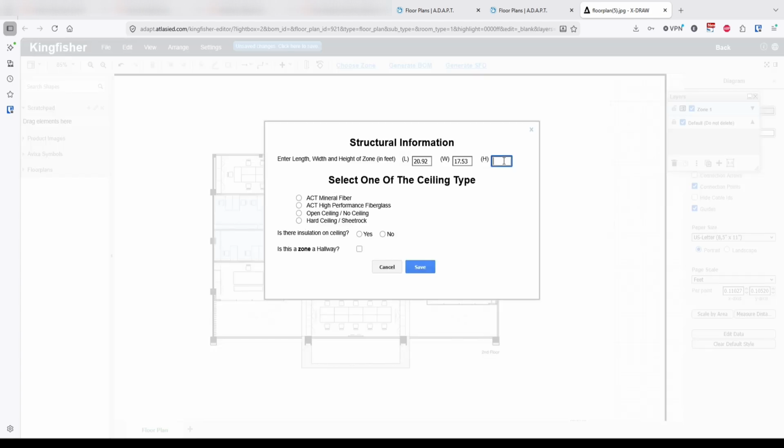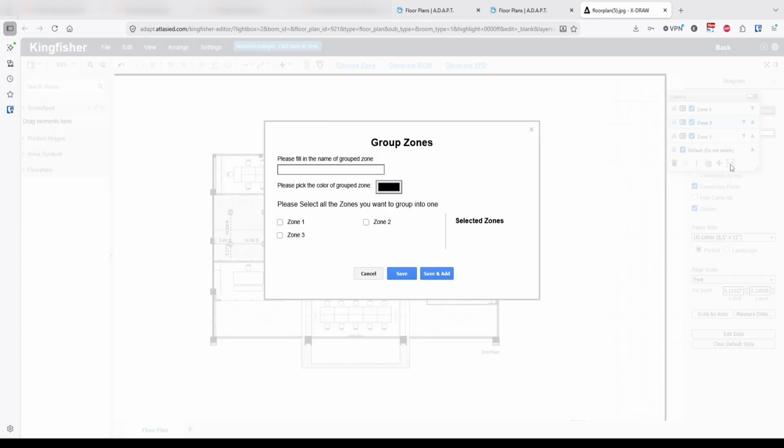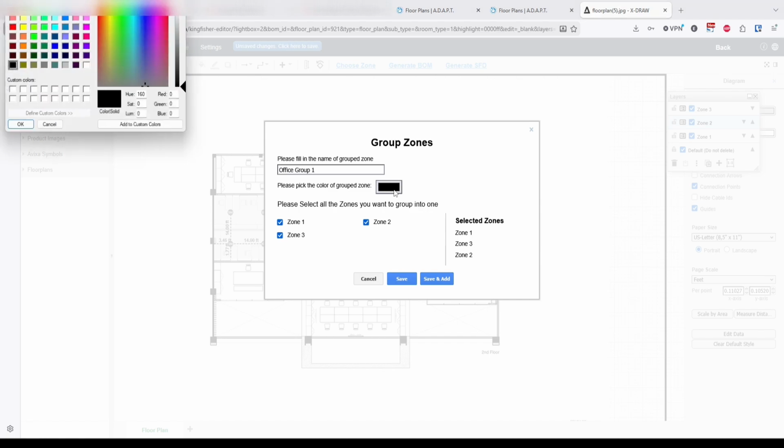Here we'll input the height of the ceiling in this room, as well as what we know about the structure of the building. There are a few other offices in this building which we've determined in advance are going to share the same use, so we'll group them together too. Grouping zones together means they'll share an amplifier channel and masking profile, which can make deployment easier and save money, but it's best when the zones being grouped share similar architectural features. We'll call this one Office Group 1 and select a color, just to make the finished diagram easy to understand.